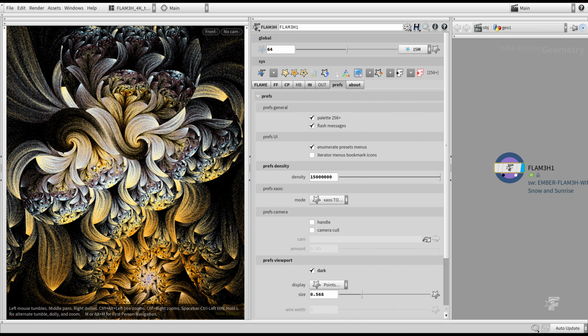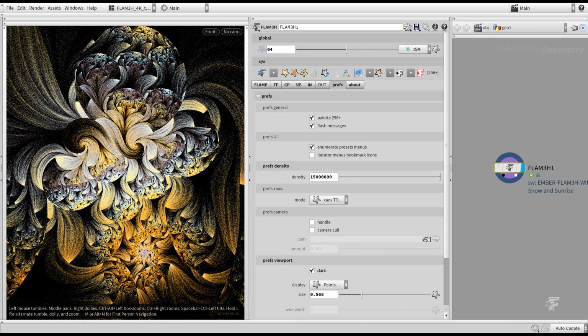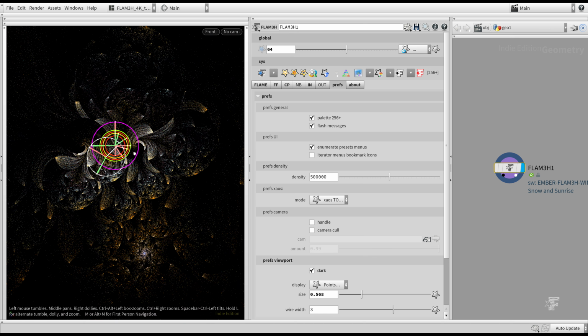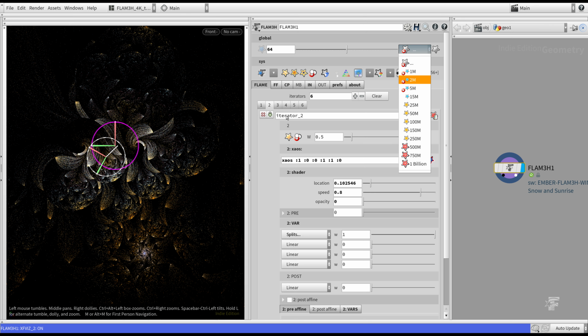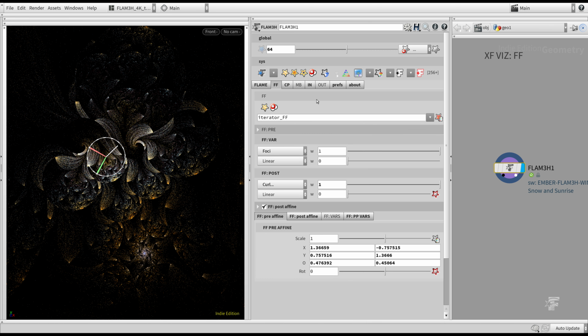Then we can see at 50 million the xform handle width is disabled. And then it comes back in action after we go back to one of those that has this little circle on it. The turquoise circle is telling us that all the xforms are being displayed, xform widths, and if we click the solo mode, this will become red to match those icons. So we know that one of the xforms is in solo mode, and it can be an FF too. And if we click either one or this one, we go back to display them all.